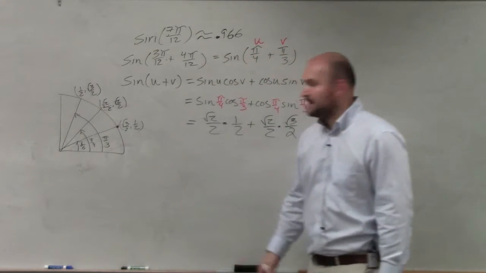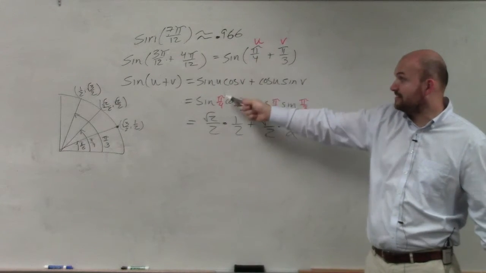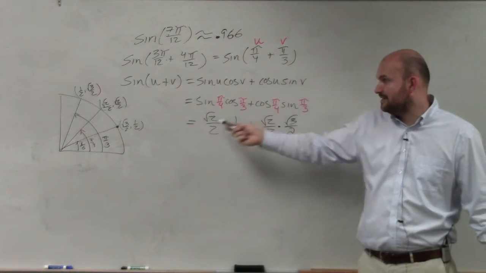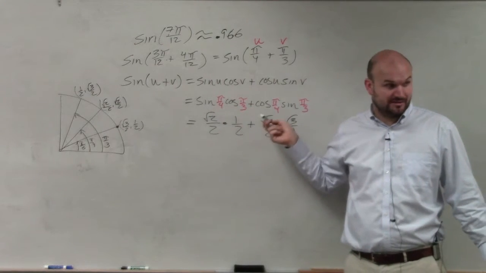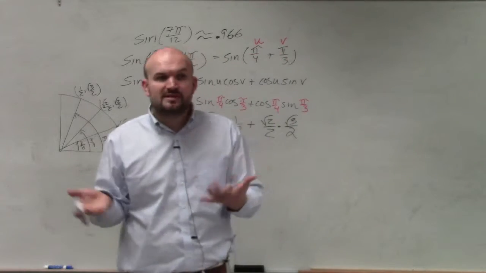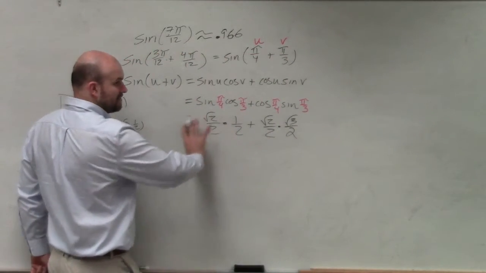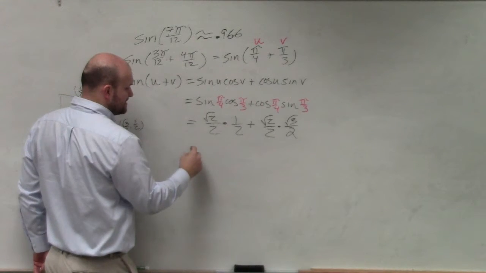So that's the second step. Does everybody have any questions on the second step? First step, find the angles, put it into the formula, get it set. Second step is evaluating correctly. Then the third step is the algebraic process of simplifying. So you have to make sure you multiply your angles correctly, numerator times numerator, denominator times denominator.